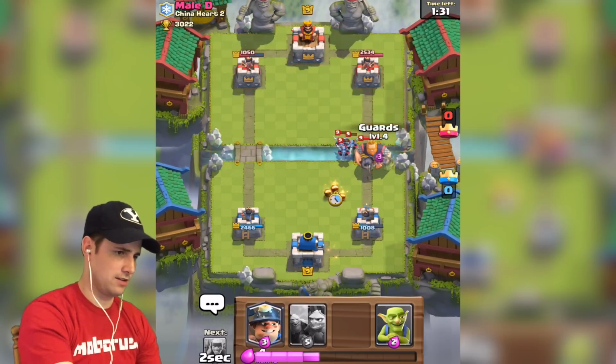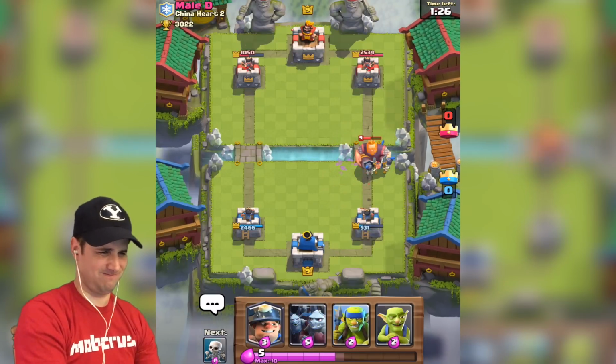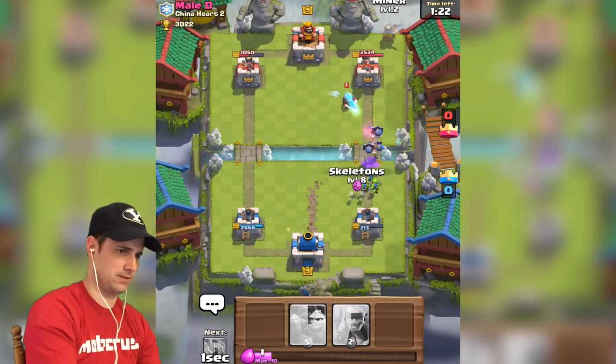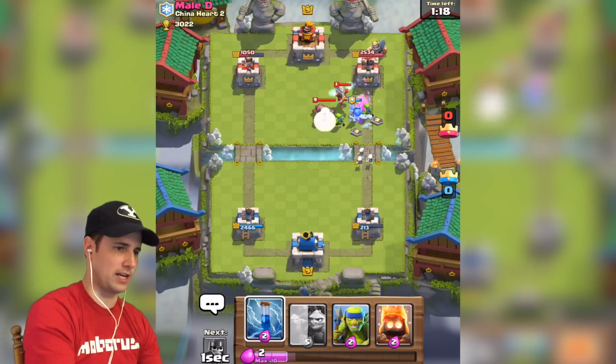Fire Spirits away! Guards. Good, we kept 2 Fire Spirits in play. Test, kill him. Kill him. Alright, you know what? We're going this way. Going this way. Get in there. Go, go, go, go. Get the zap ready. Get the zap ready. Oh my gosh.